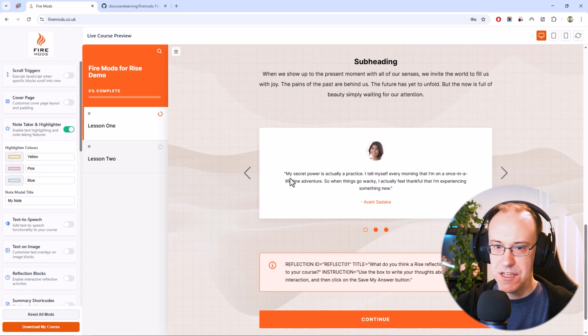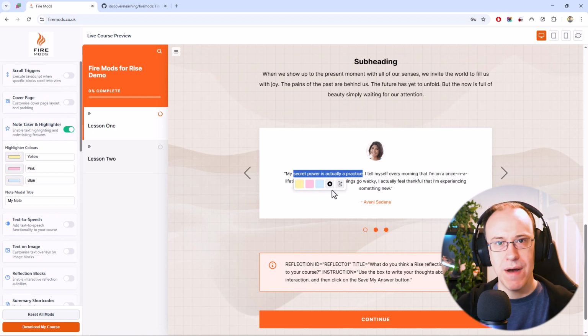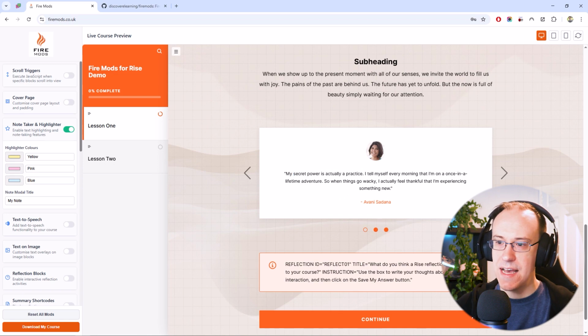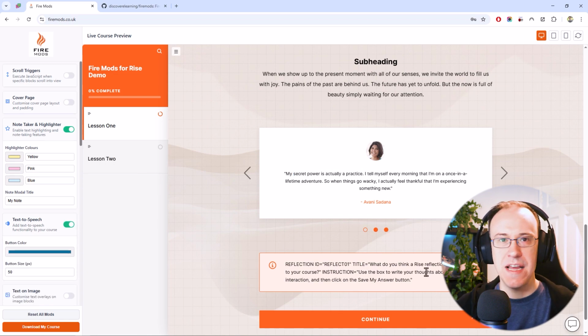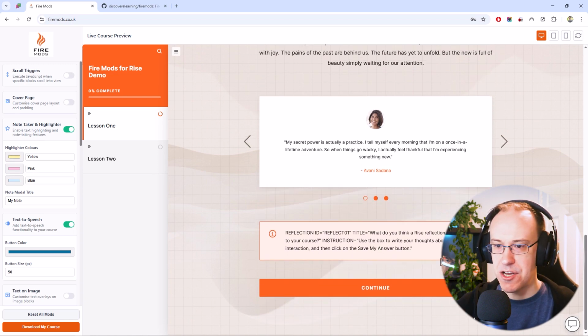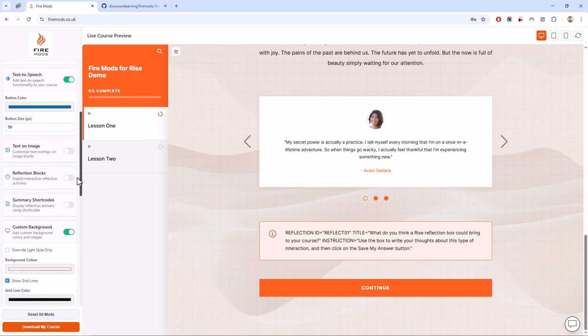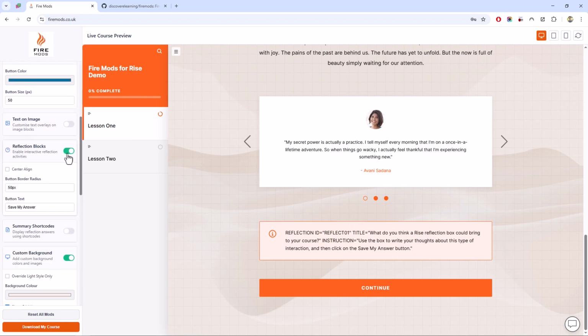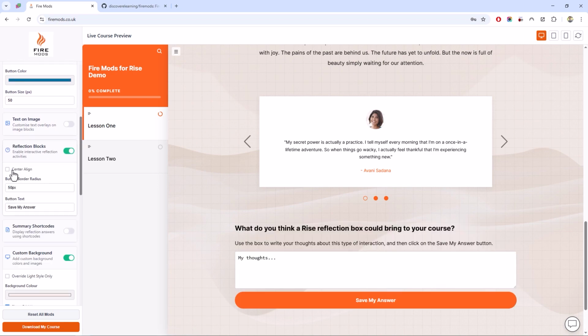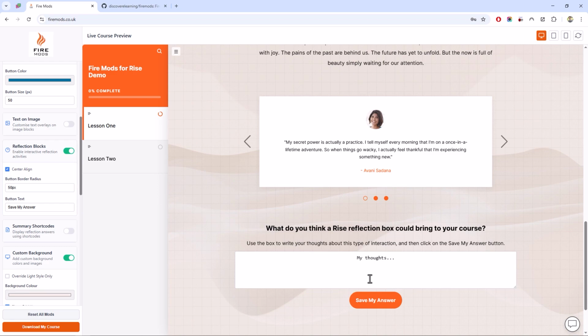And then you'll find all of FireMods' most popular features available to turn on throughout this list, including our note taker tool, which adds the ability for users to highlight and take notes throughout the course content, and a text-to-speech button that plays back text content via the browser's inbuilt annotation system. We also have the ability to add new block types using FireMods, and in this case by entering the right content format into a statement block allows us to convert this into a reflection block for the user to type their thoughts into about perhaps what they have read so far.